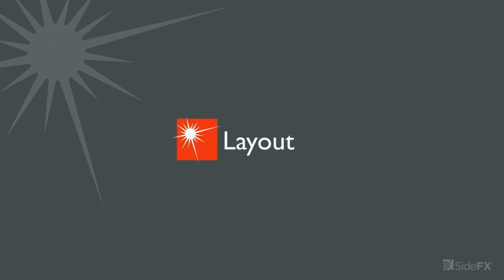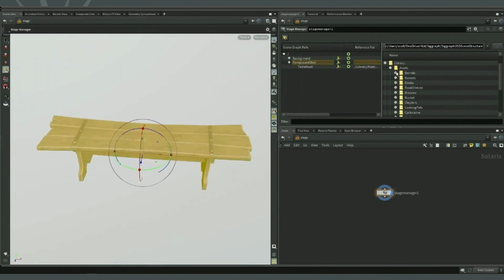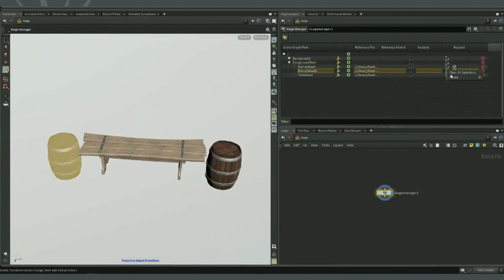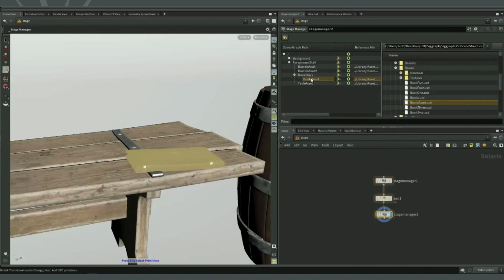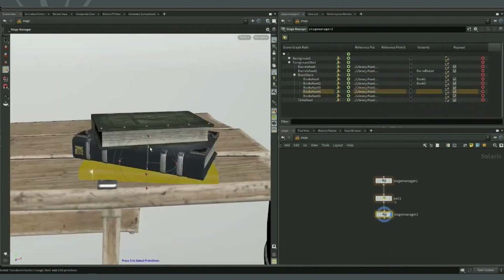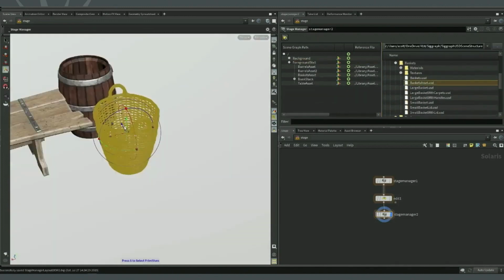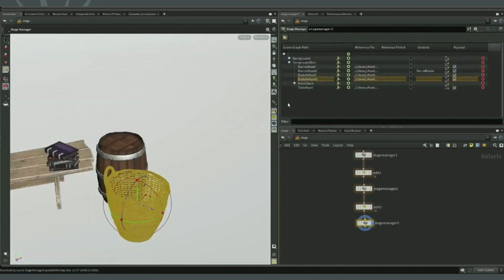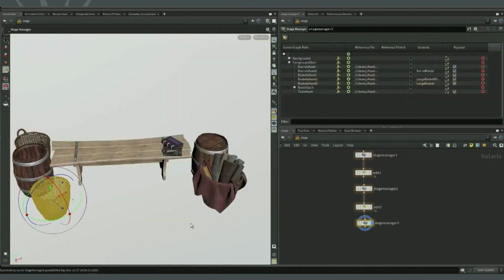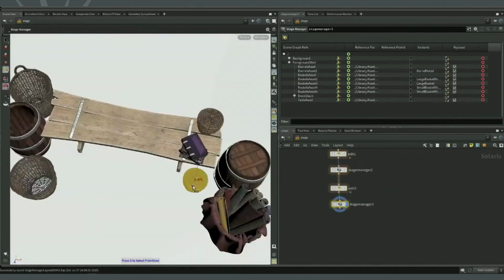So since we're sort of bridging that gap, let's talk about some of the layout tools in LOPs. So here again is the stage manager, and this is a highly sped up video, but the stage manager is basically a way of constructing a scene graph tree in a much simpler way than using multiple nodes and layering things in. This is meant to be a very direct way of grabbing files from disk, putting them into your scene, manipulating them with standard almost modeling style tools, placing them in your scene rapidly.